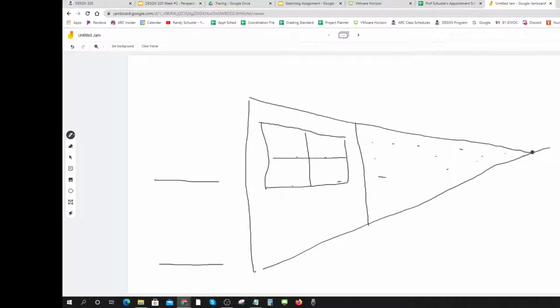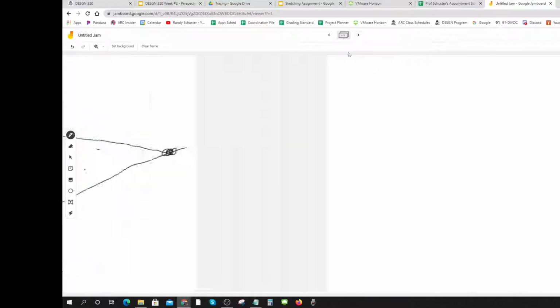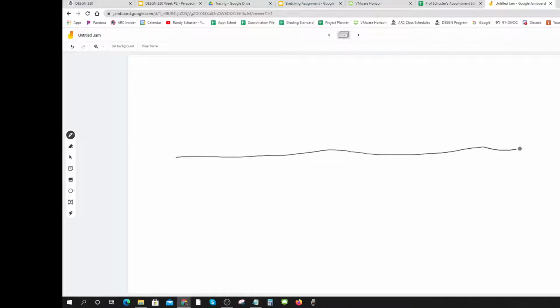And this is called a 1-point perspective because I'm really only going to 1 point. Now you can also have a 1-point perspective where you've got a horizon line, and it's the good old draw the road, right? And the road goes back to that point. And everything above the horizon line goes downward to that point, and everything below the horizon line goes upward to the point.